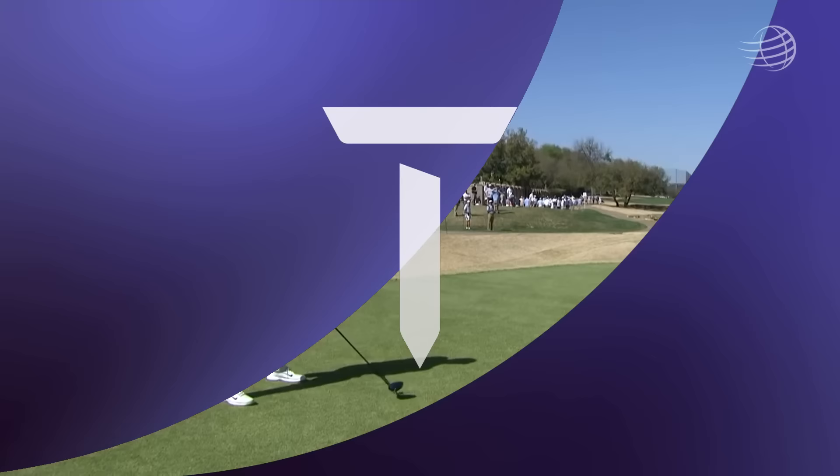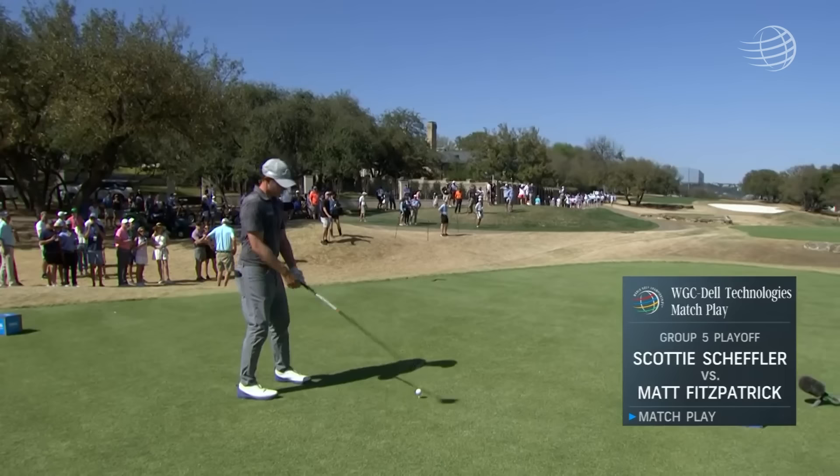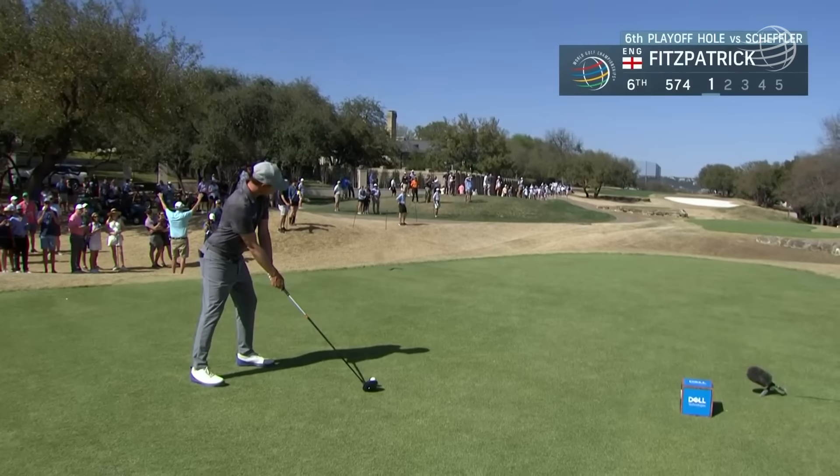How long will this thing last? On the right with that driver — it's going to need a straight kick, it gets it and should hold the fairway. Par 5 playing 574 yards today, the hole location up in the front left part of the green. And now Fitzpatrick's turn — he's not going to be able to take that line, he's going to take something a little more up the left. He's going there from that, trying to turn. He doesn't have the horsepower that Scotty Scheffler has, but he does have the accuracy.